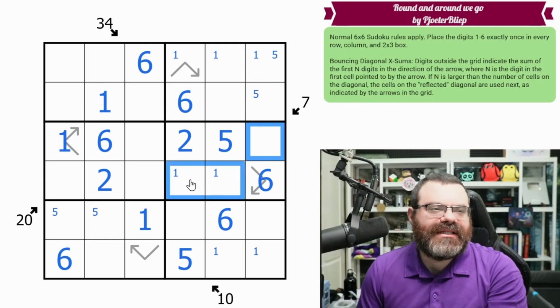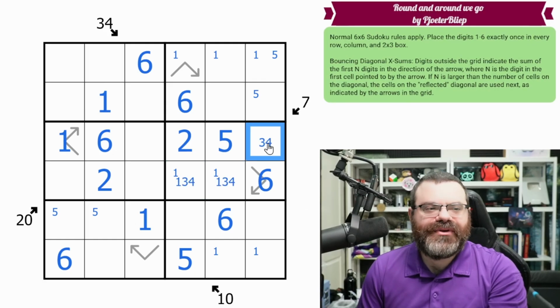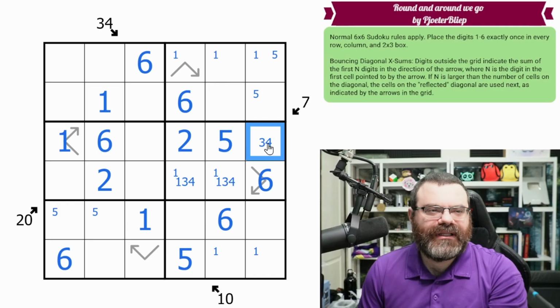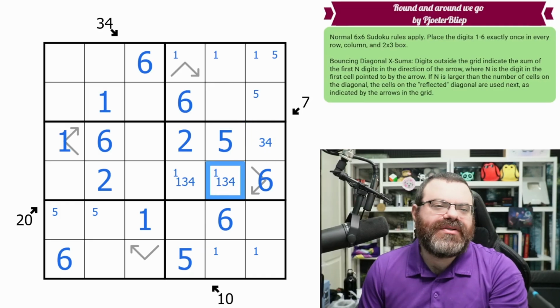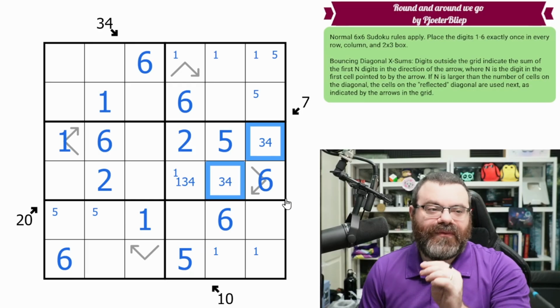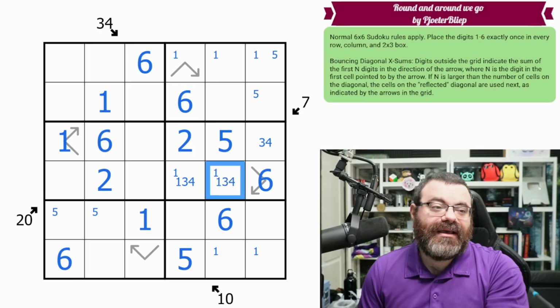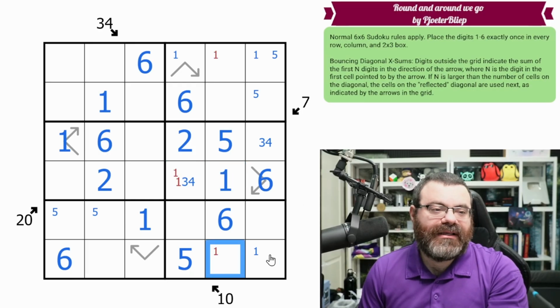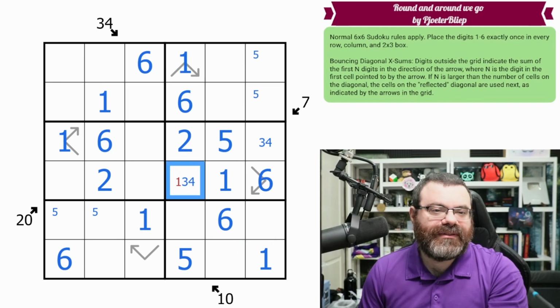So we know that this is 1 down here, and then we need 3, 4. So this is 3 or 4 only. Now, if this was also a 3 or 4, if it wasn't the 1, it would be another 3, 4. This 3, 4 pair would already add to 7, and that's no good. So this has to be a 1. That places the 1 here and the 1 here. Okay, now we're done with 1s.